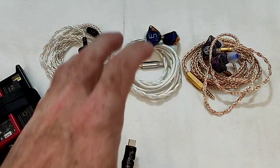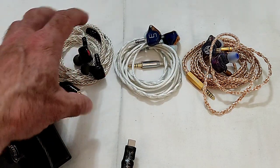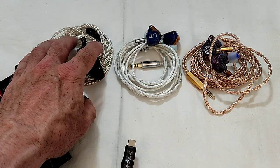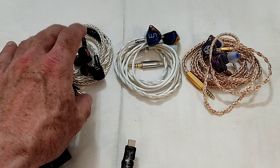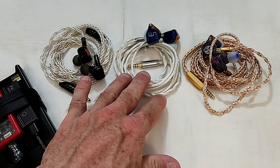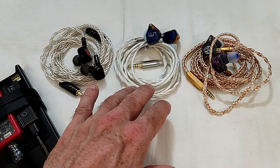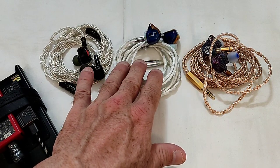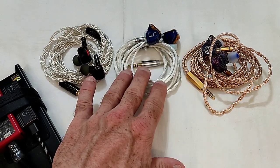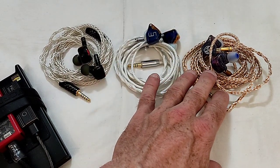Quick recap: The Serial has great bass and mids, slightly laid-back treble — the standout feature is its timbre and tonality, with good soundstage width. The 3DT has a balanced signature, good dynamics, quality sub-bass capabilities though not as much slam as the other two. The D-Magic has enjoyable tuning with its focus on being musical.